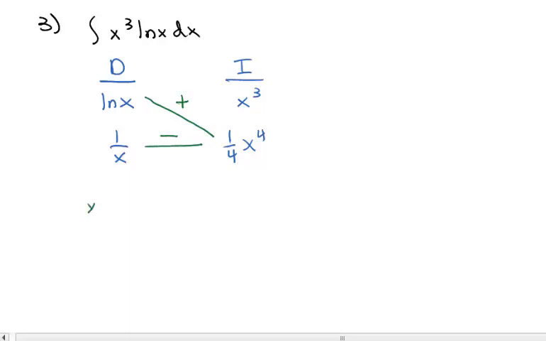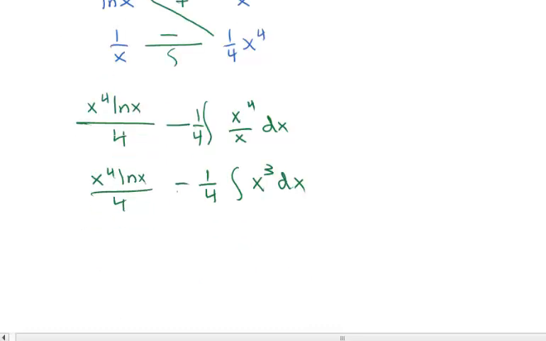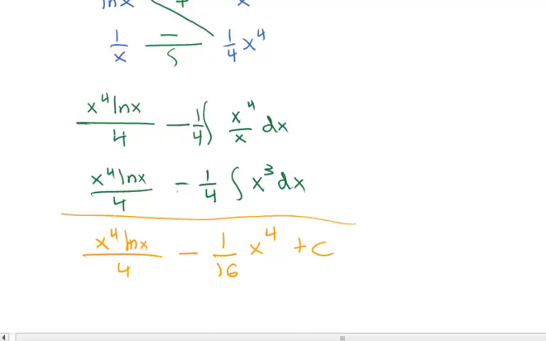So we have x to the 4th natural log of x all over 4 minus, it's a horizontal line, so it's an integral of 1/4, which can come out of the integral, x to the 4th over x dx, which reduces to negative 1/4 times the integral of x cubed dx. Still with the x to the 4th, ln x over 4. So when we take that integral, we have x to the 4th natural log of x over 4 minus x cubed raises to x to the 4th. So we divide by another 4, and we get 1/16. Plus a constant, we have our integral.